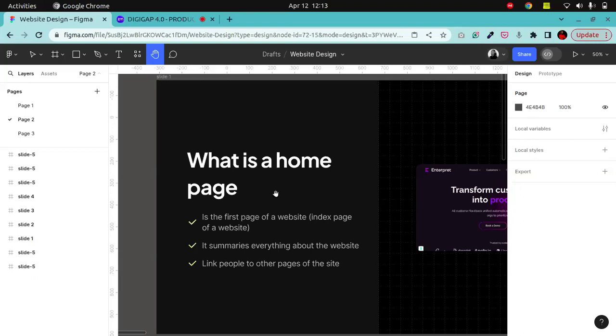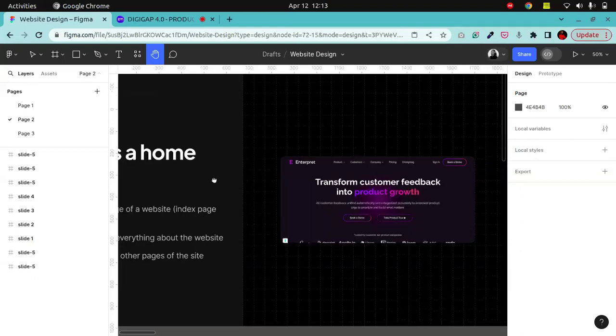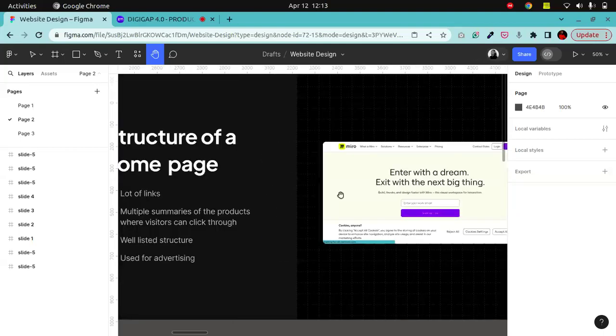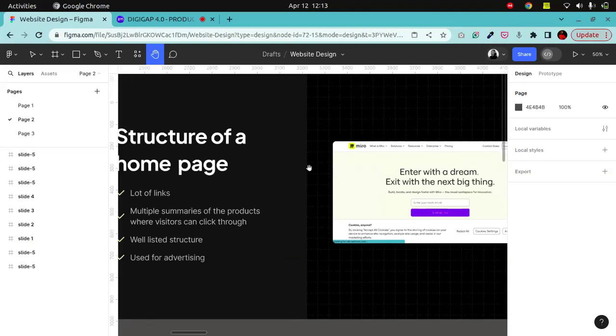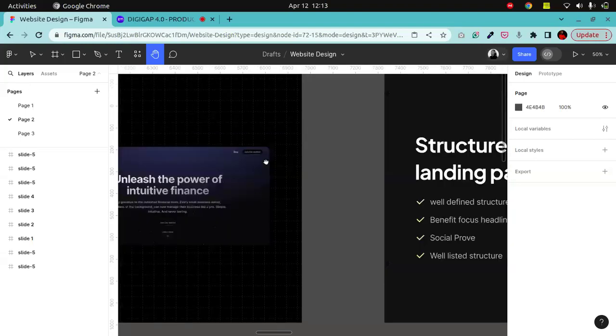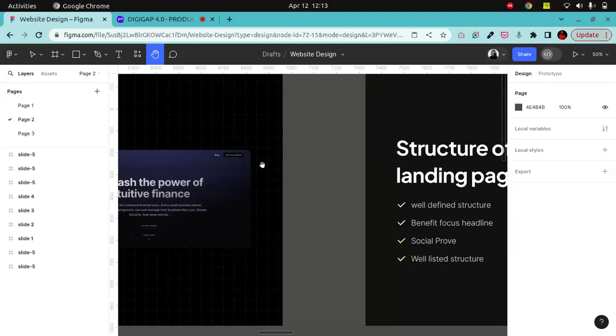So basically, the homepage has a different purpose. The purpose of the landing page is actually to advertise either a service or a product. A product can be a digital product or any service you offer. That's the key difference. A homepage is the first page you find when you have a website. A website houses links to different pages: the homepage, the about us page, the features page, the pricing page, and a page that talks about testimonies of different clients.